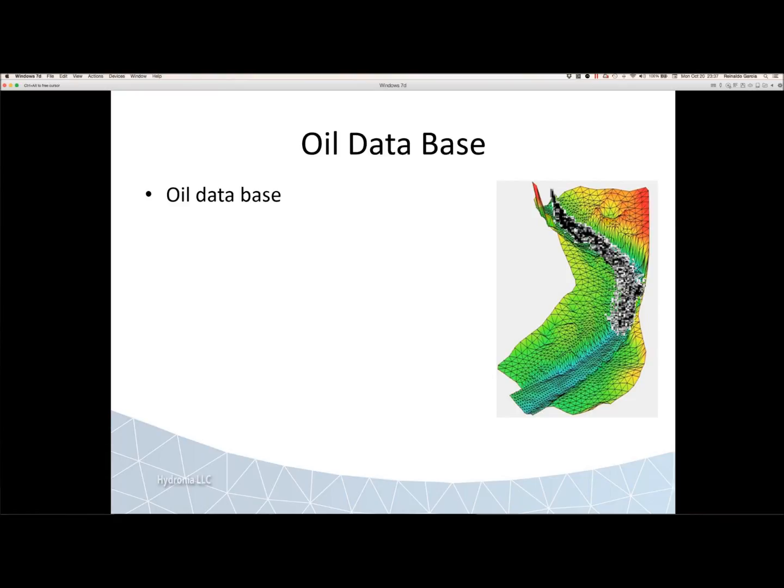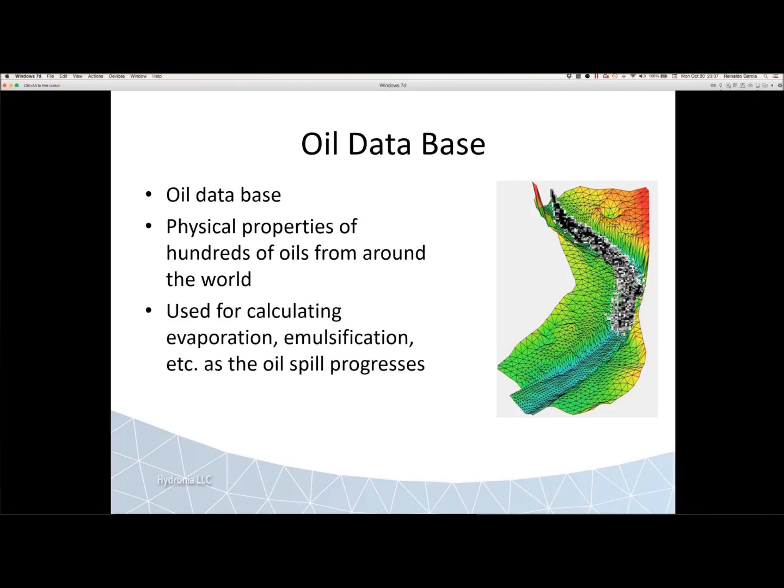The oil spill on water model will have a database of oils that will contain a lot of oils that are common worldwide with physical properties, and these properties are used for the determination of evaporation, emulsification, and other processes that are used in the behavior model.